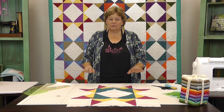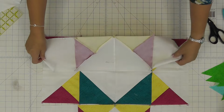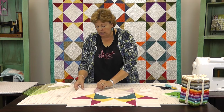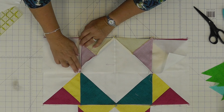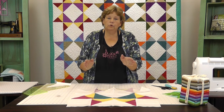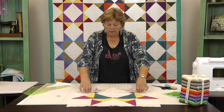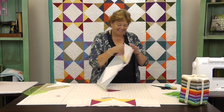All right, we're so close. We've got all our pieces sewn together. Now we just get to assemble our star. What we're going to do is put these side pieces onto this middle piece right here. And it's cool because on each little junction, it keeps you lined up. If you have a seam that's going the wrong way when you nest them, just go ahead and move it and nest it together. You want these things to lay flat, and we can iron those seams the way we want them to go after we're done. But right now we're just going to sew these 3 rows together.